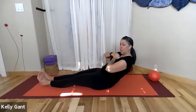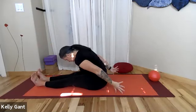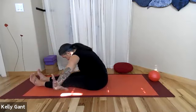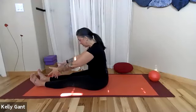So our arms are going to reach. On our exhale, our fists draw into our heart. We scoop to roll about halfway down. Once you're halfway down, you're going to reach your arms out to a T, thumbs down. We're going to dive forward. My hands reach behind me as I try to get my nose to my knees. I stay there. My arms reach wide out towards my toes. And then I articulate my spine up against an imaginary wall and sit nice and tall.